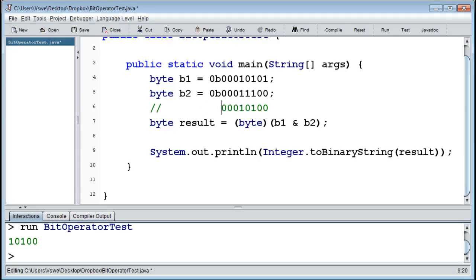So instead of having 21 AND 28 equals 20, what we have now is this sequence here, and that sequence there, and we get this sequence. And now it actually starts to make sense. Look at this. We have a 1 in the result there, because we have a 1 there and there. Here we have a 1 in the result, because we have a 1 there and there. Everywhere else we have zeros. Here we have zeros, because we have 0, 0. Here we have a 0, since we have 0 and 1. And here we have 1 and 0, and that also gives us 0 in the end.